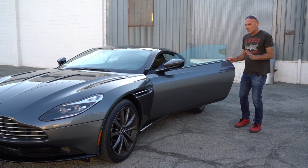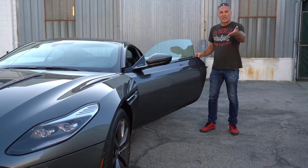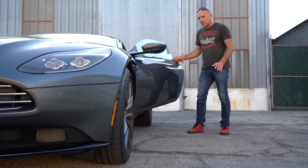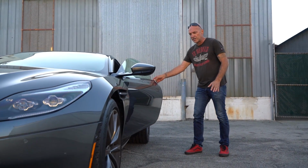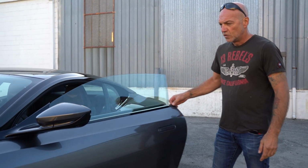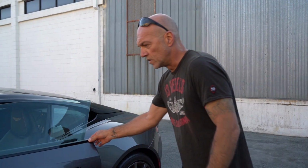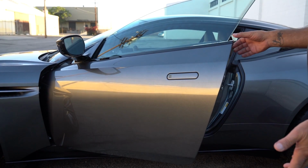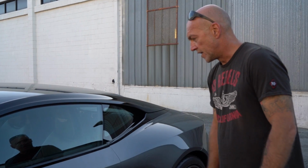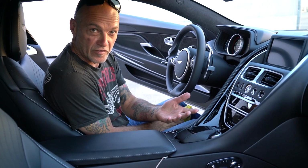But check this out. It's literally like paper light. And the other thing I love about this door is not only does it angle up for the high curbs that we get once in a while, right? But wherever you put the door is where it stays. It's not a notched door. You're not married to it getting stuck in one position. Wherever you want the door to go, that's where it stays. It's so cool. You can move it just fractions and it stays exactly where you put it. And then a light tap and it closes. It's such a cool door, man. They're British, they're very polite.